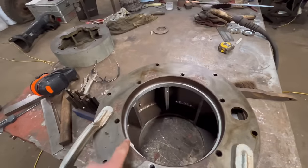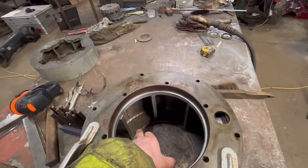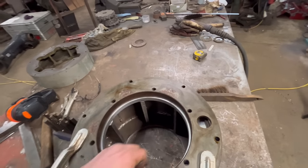So these inner holes on this side just need to be drilled straight through, where both sets of holes on the other side need to be drilled and tapped.